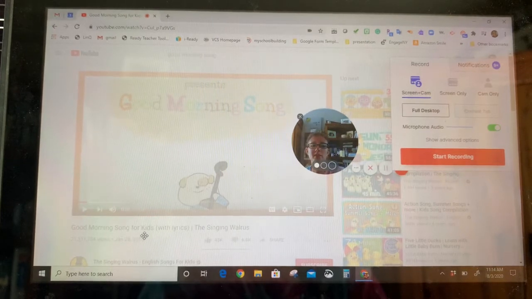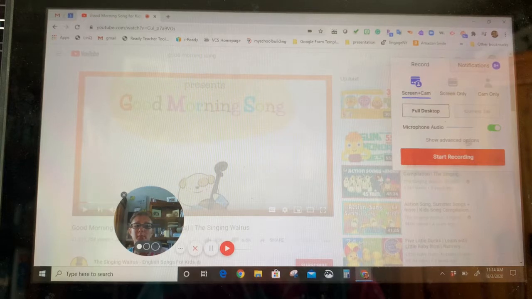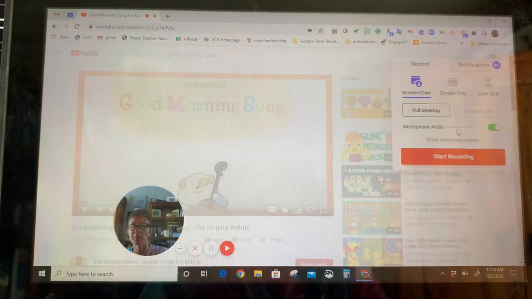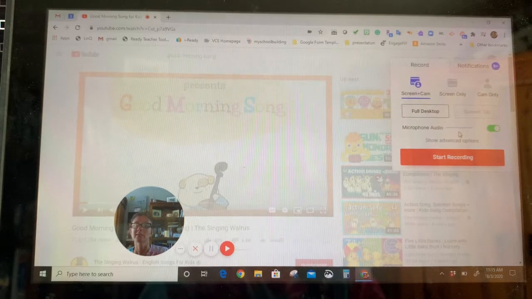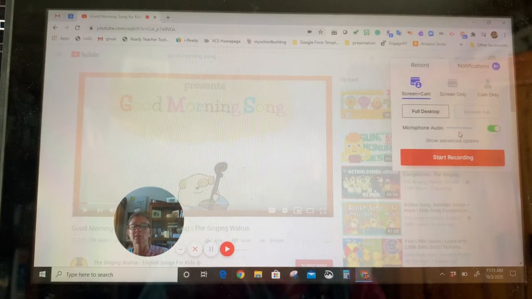Okay, the other thing I want you to notice is beside the microphone audio, you have a microphone bar. When you talk, it picks up on that microphone bar. If you're talking and the bar is not moving, then it's not picking up on your audio. I have found sometimes Loom gets slow, and it'll need to sit for about 30 seconds. Then just do testing 1, 2, 3. See if it's recognizing your voice. If it's not, sit and wait another 30 seconds.